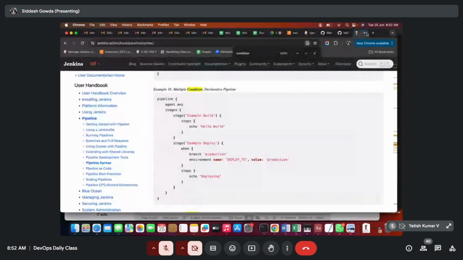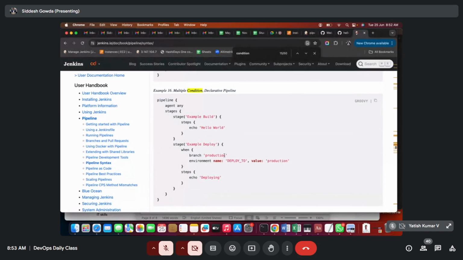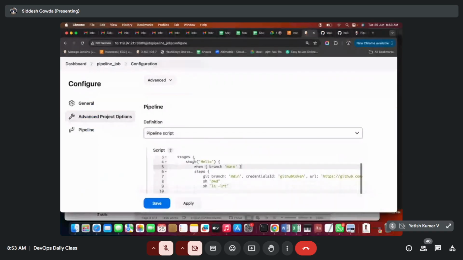Yes, it's correct only. Before, in the similar way, I provided, but it's failing. Under the stages, branch main.